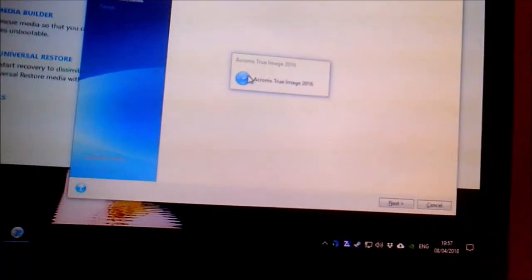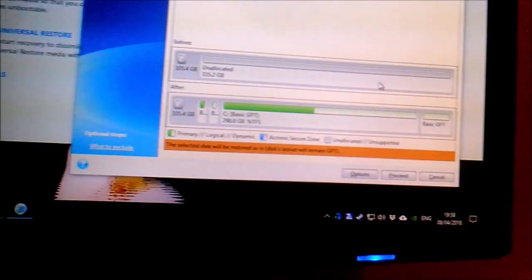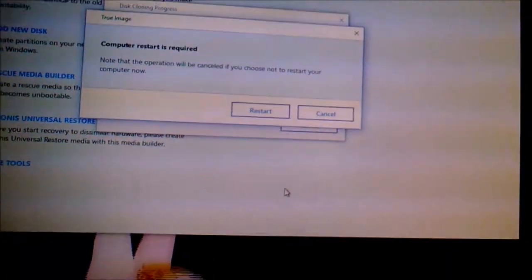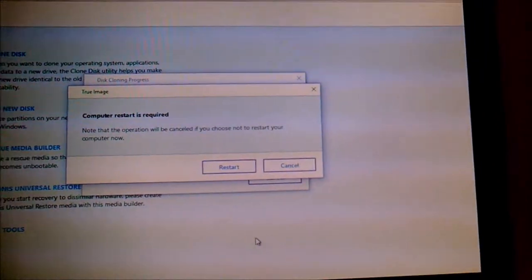And right, options. Oh great, no, let's try this again. Right, next to Q360, next. Okay, yep, that'll do. Proceed. And because I know what's going to happen next, yep, computer restart is required. So I'm going to adjourn this recording and we will come back, well, hopefully once we've actually got the clone, once the clone is starting.